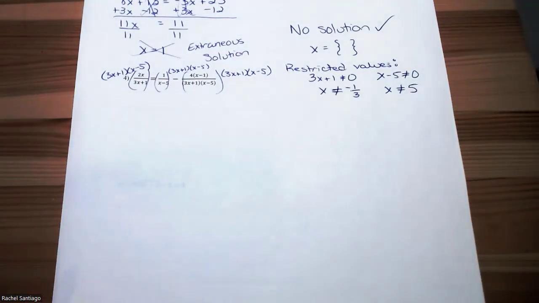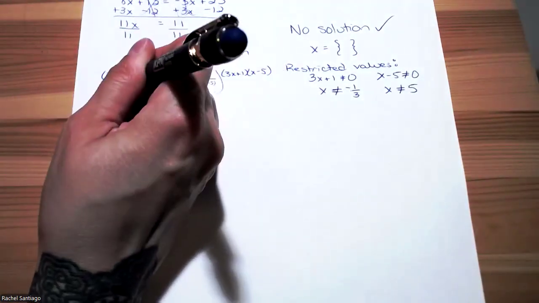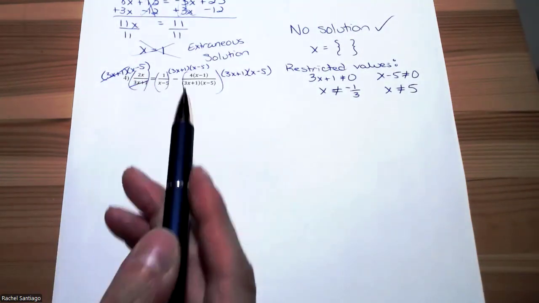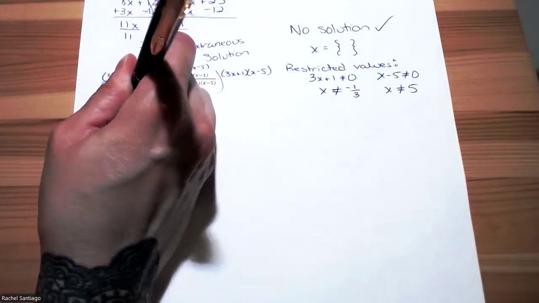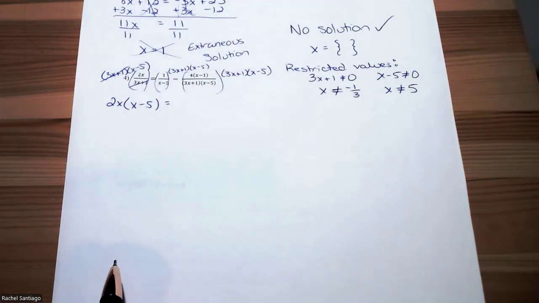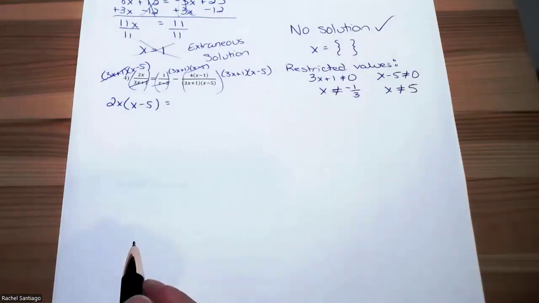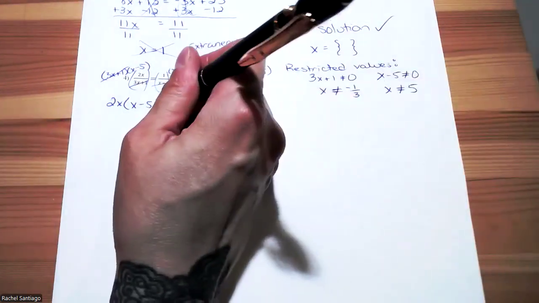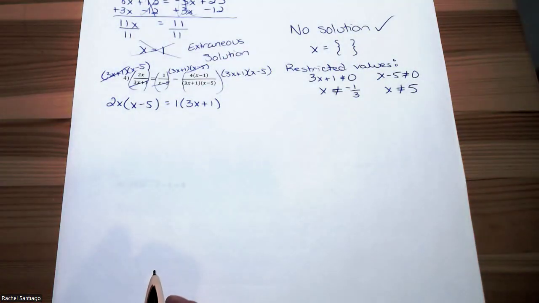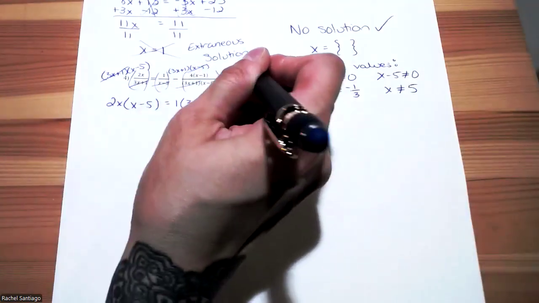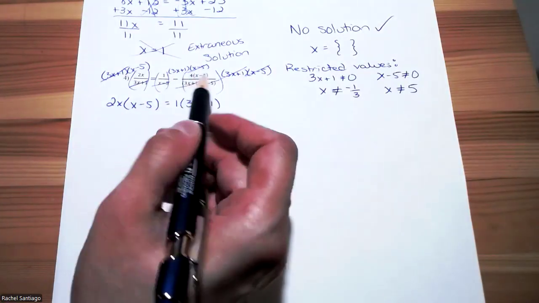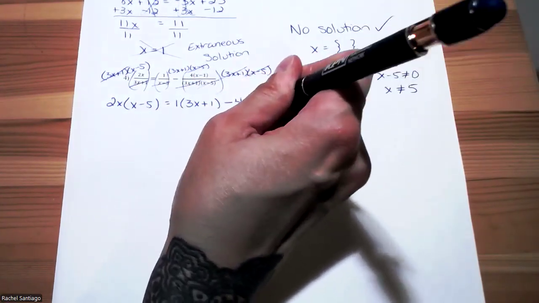Okay, perfect. With my first fraction, the factors 3x plus 1 cancel out. And that leaves me with x minus 5 times 2x. So I'm going to bring that 2x in front. Equals. For our second term, x minus 5's cancel. And that leaves me with 1 times 3x plus 1. I'm rewriting it, even though I know it's just going to be the same. But I like to do it. For our last term, the 3x plus 1's cancel, and so do the x minus 5. So that leaves me with minus 4 times x minus 1.